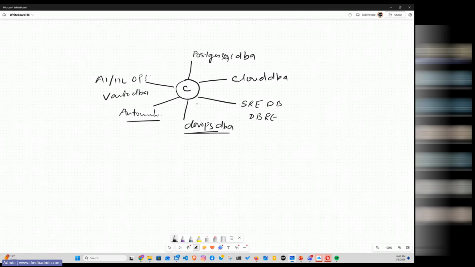All these things are the future prospects that you can get, and once this course is done, you can go into these directions or a combination of these directions. Another important factor which I was talking about: why a core DBA should start going towards these directions.